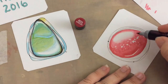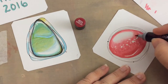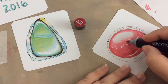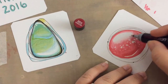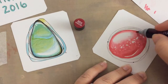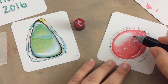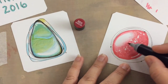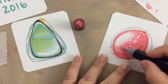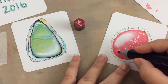So what I'm going to do is start just outside of this area, and I'm going to just start tapping in over where I already colored this darker color. Now you can't see it very much right now. I'm going to tap even a little bit into the white, and I'm just kind of tapping and moving, and these little edges are going to show, but the thing is, they'll blend on the bottom side. So even though the edges show a little bit, that's okay.